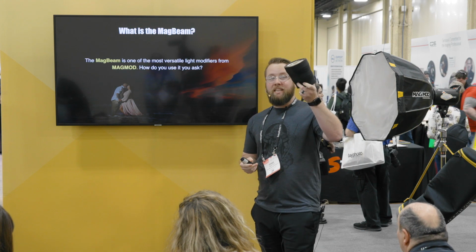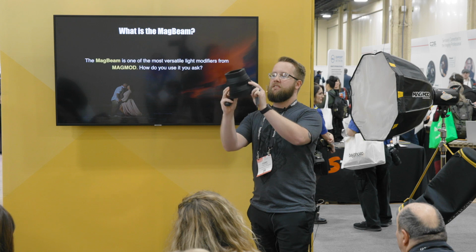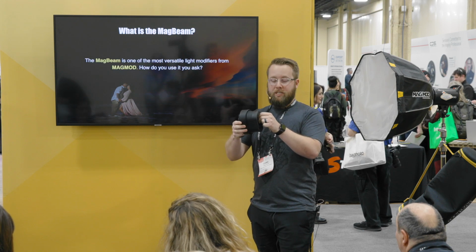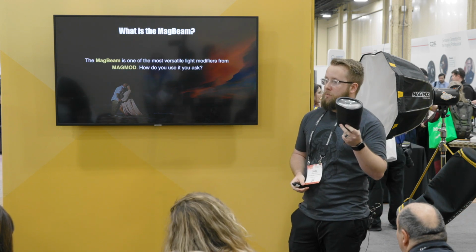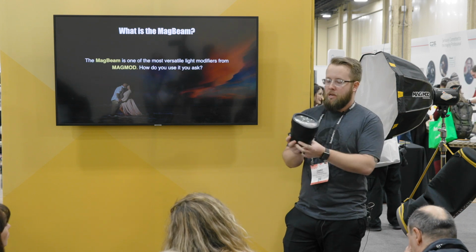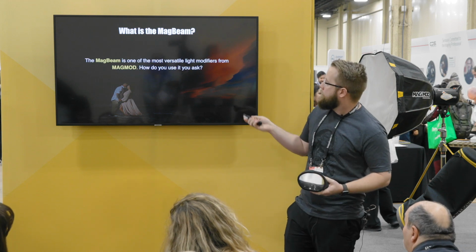And then once you start extending this beam, the farther reach you have, okay? So you see this collapses down, you got 3 different levels. So a lot of what we're using it for is beaming that light, we're gonna fully extend it, okay? This basically amplifies your flash power as well. You could take a normal speed light and overpower the sun by using this as a spotlight, okay? I'm gonna show you how to do all of that.